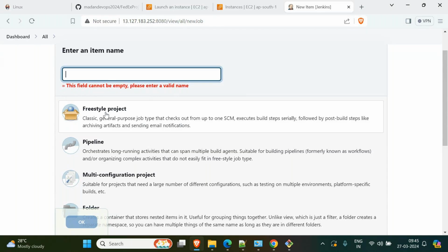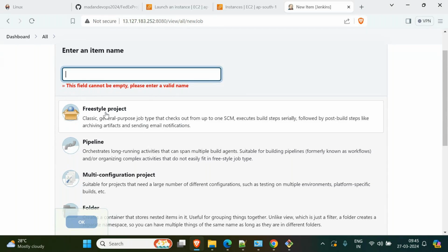Pipeline provides us some flexibility, like when a programmer writes his code, he can write some logic, right? He can write if and when conditions, and he will use variables and different things in his program. Similarly, in pipeline we can have that flexibility.